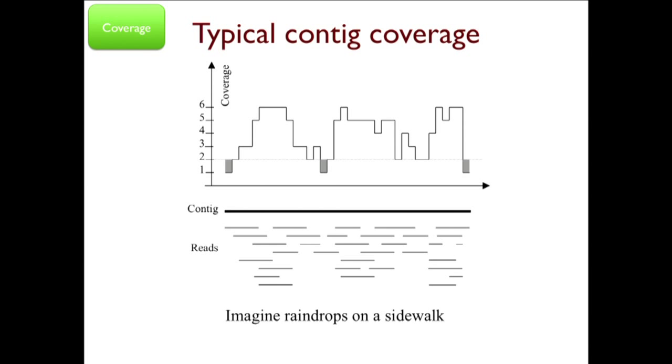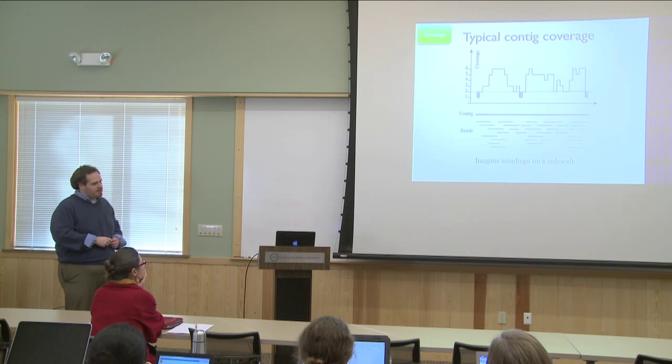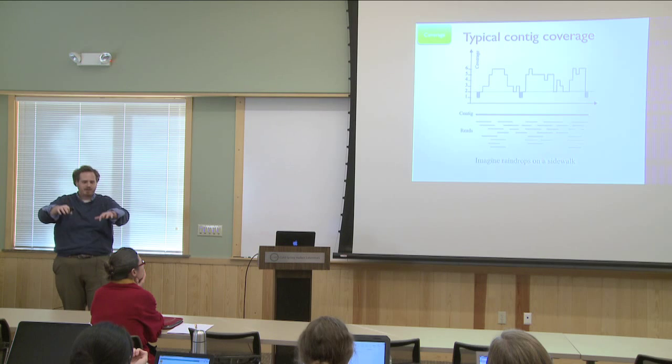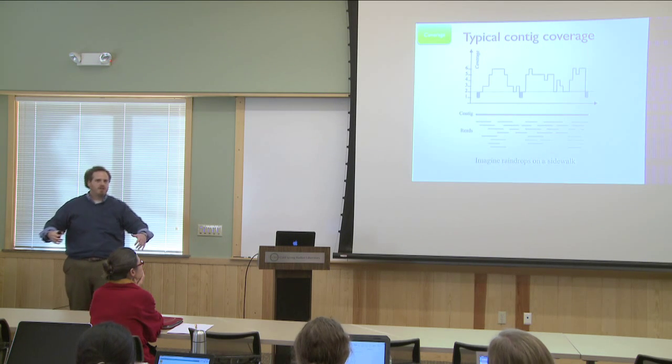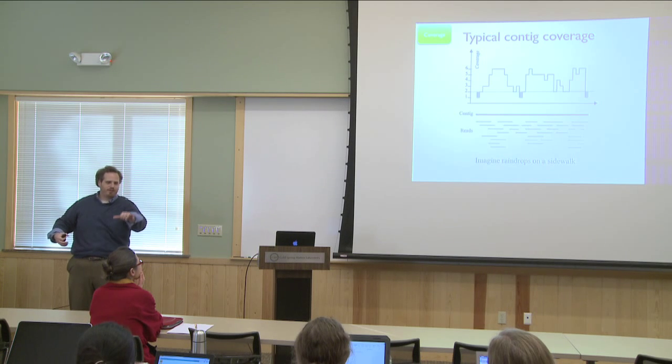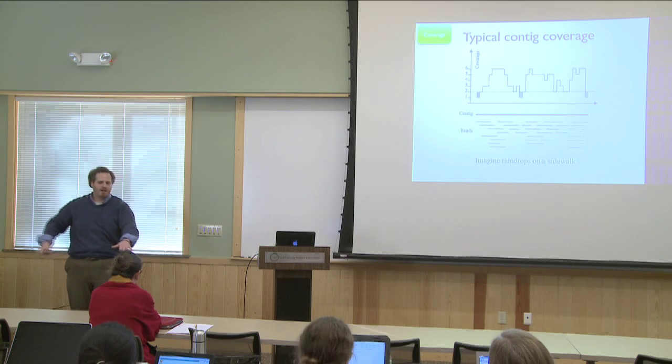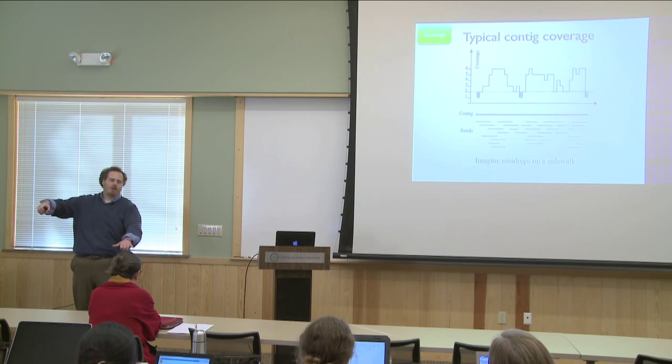So the mental model that I like to have for this is, imagine rain is falling down from the sky and is landing on what starts out as a dry sidewalk. Because the sidewalk is dry, of course, as the first raindrop falls on it, it's going to land in isolation. That little spot will suddenly become wet. The rest of the sidewalk will be dry.